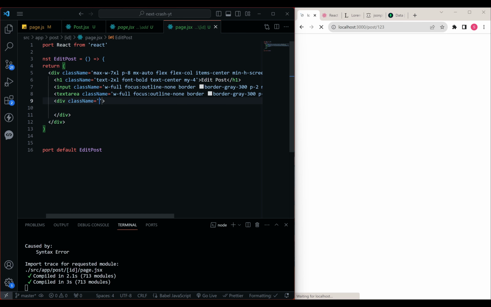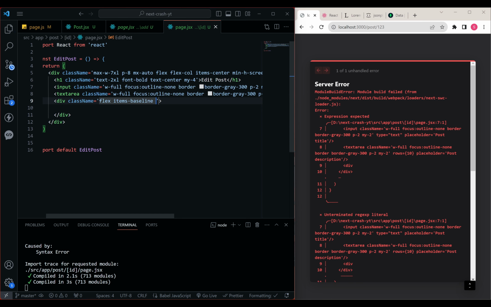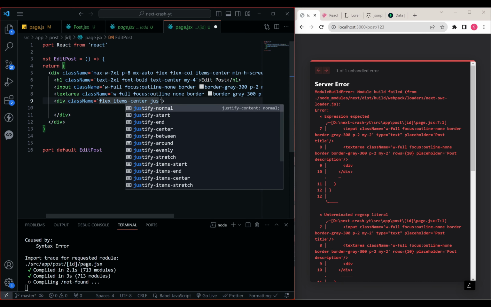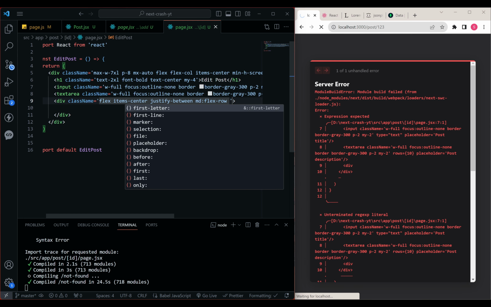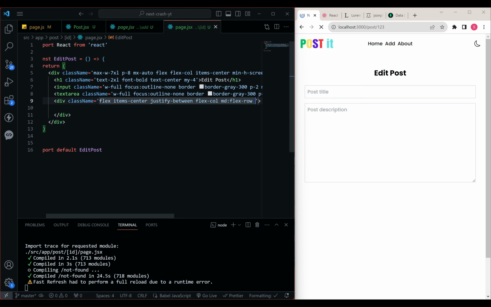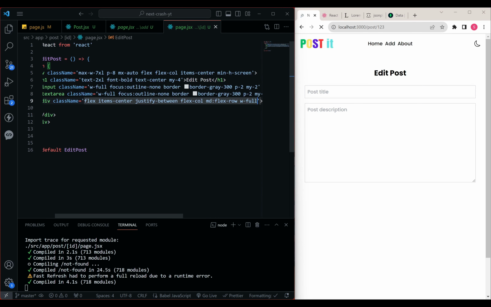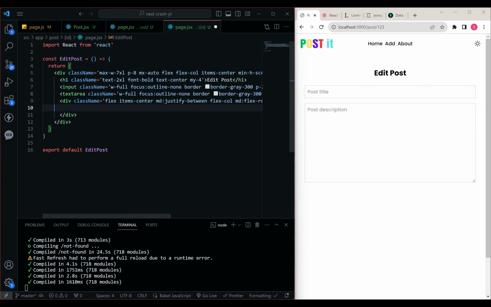So className flex, items-center, justify should be between, and for medium screens it should be flex-row. Otherwise it should be flex-col for smaller screens. Okay, let's add justify-between for medium screens.